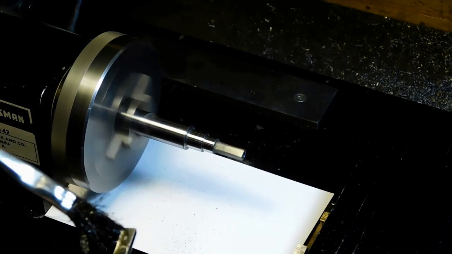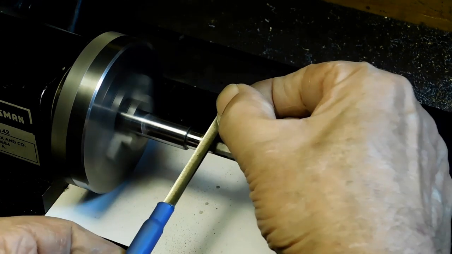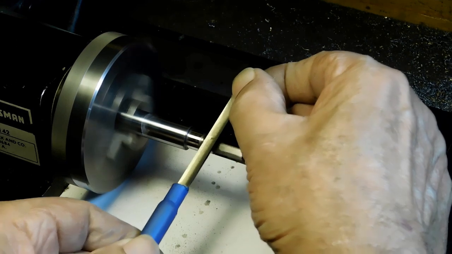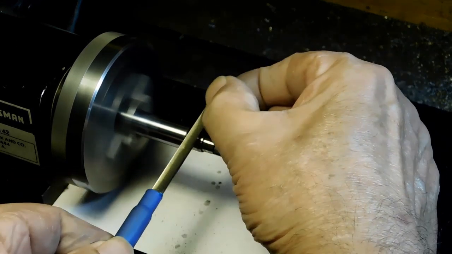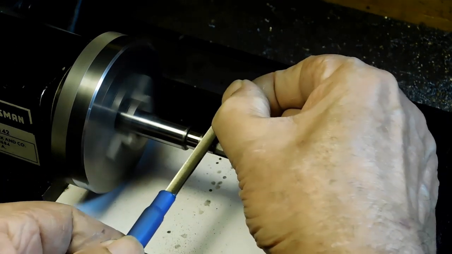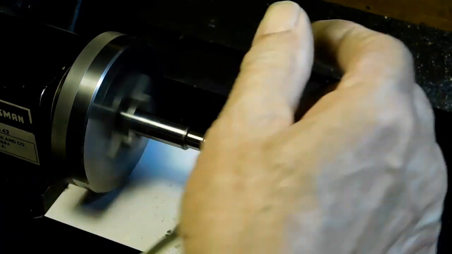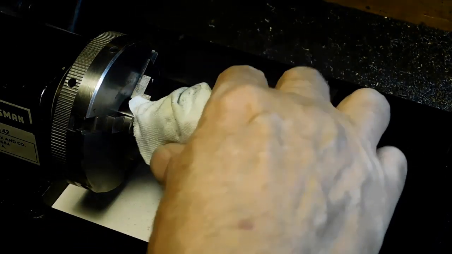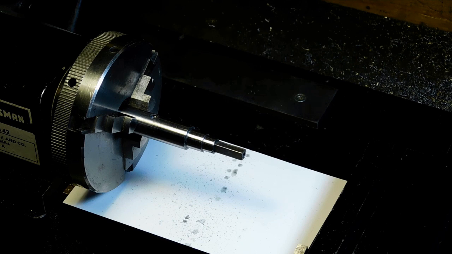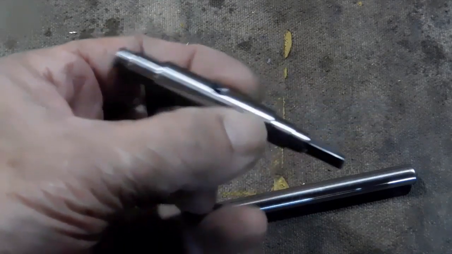The pivot file really sets it up so that when you start using the burnisher end of it, it's all set up and ready to go. I'm getting a nice finish on there with the pivot file. Now when you're burnishing you want to make sure you use an oil or a lubricant. I use clock oil, the same clock oil that I use on all the pivots. It's being burnished right in there. I have that white piece of paper down there and I can see the oil and how much black is in the oil. I can see what's happening to the metal by looking at the oil that's coming off my burnishing rod there. It helps me feel where I am. There we go. Let's clean that off and get a look at it. There's the finished arbor.